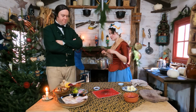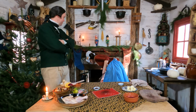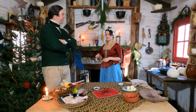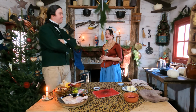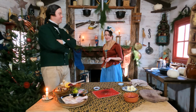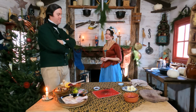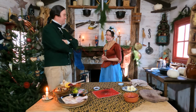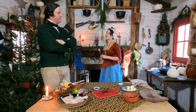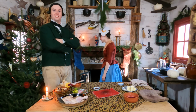Okay, so I'm going to take this over to my hearth and let the butter melt. And then once that's melted, I'll start stirring until it's all soft. And then I'll put the chicken in there, cover it. And for chicken that size, half a chicken, it's going to be 40 minutes at least. I'm starving. Well, you gotta wait. You don't want to eat undercooked chicken. No, I don't. And that'll make you deduct points from me too, if it's undercooked or if it's overcooked.